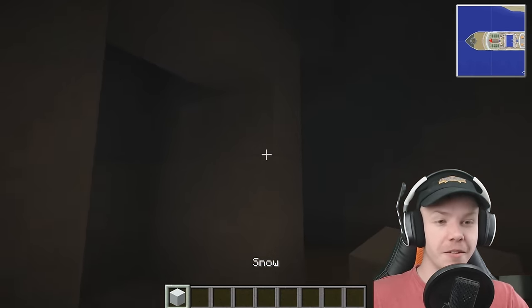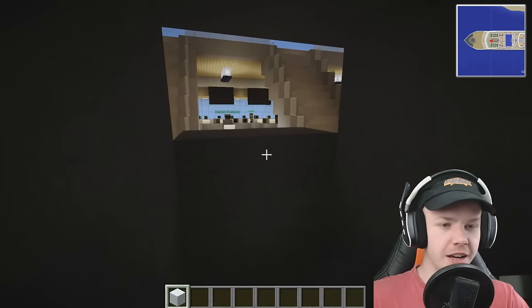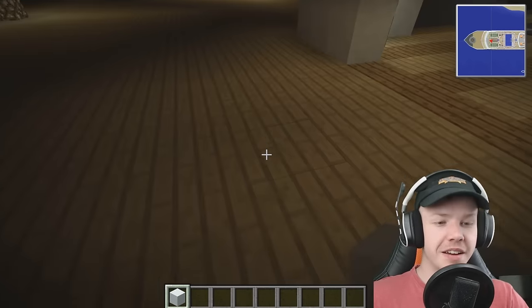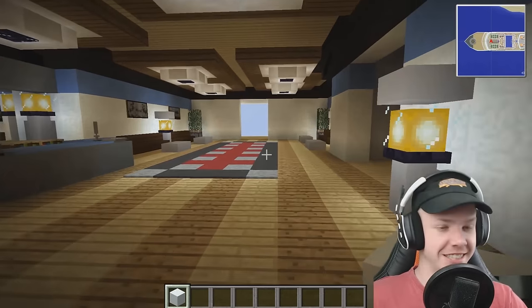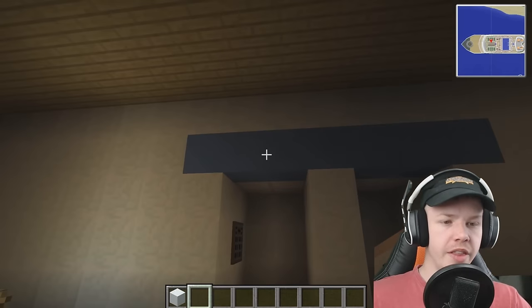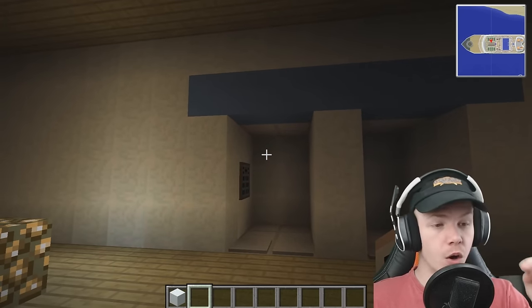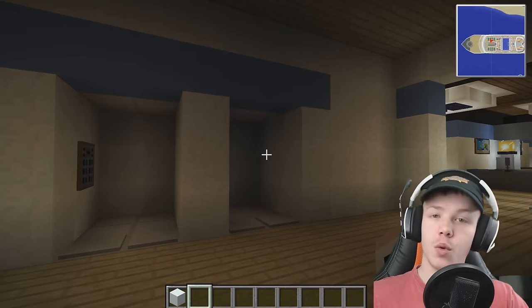So, I think what we're going to do is, for the moment, I'm going to block this up so they can't get through and walk down. So, let me show you the rest of the elevators now that we've got that hiccup out of the way. Basically, all of the elevators on the left will take you up. All the elevators on the right will take you down.